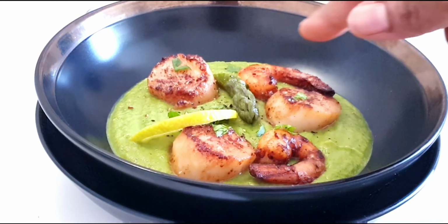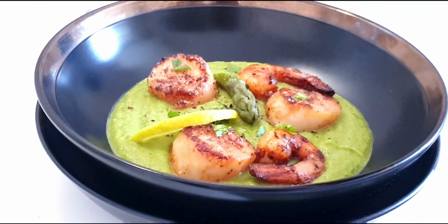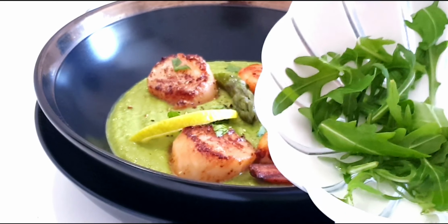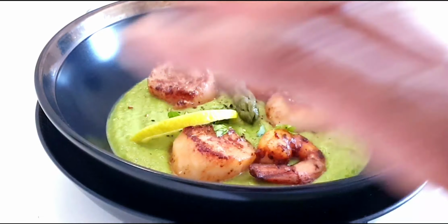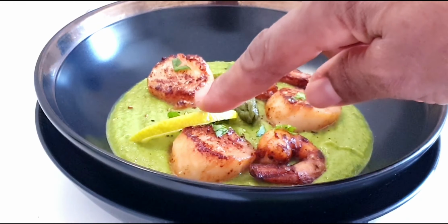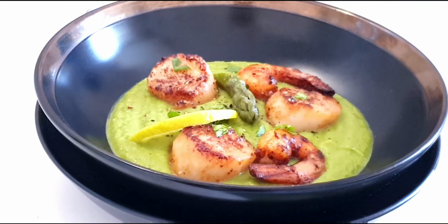That is asparagus sauce, the greenish sauce here is asparagus and some salad. So I blend everything together just to get the color that I want. And then here is some lemon. So that is it. Very delicious, very nice.